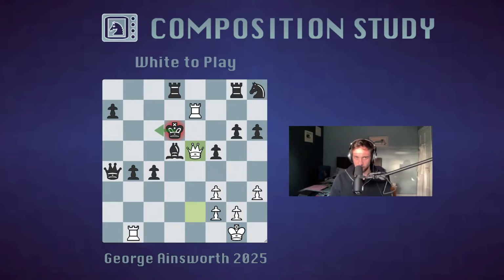So let's try and work out the line. So king c6, rook c7, check, king b6. And then we throw in rook a1, a check on the queen.